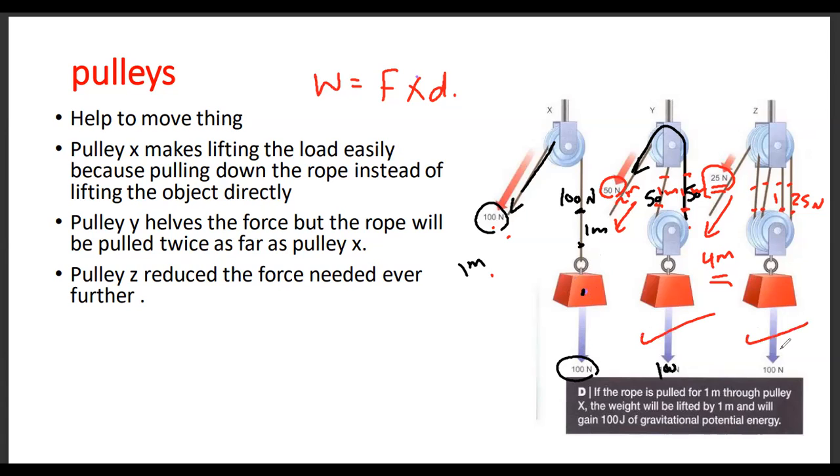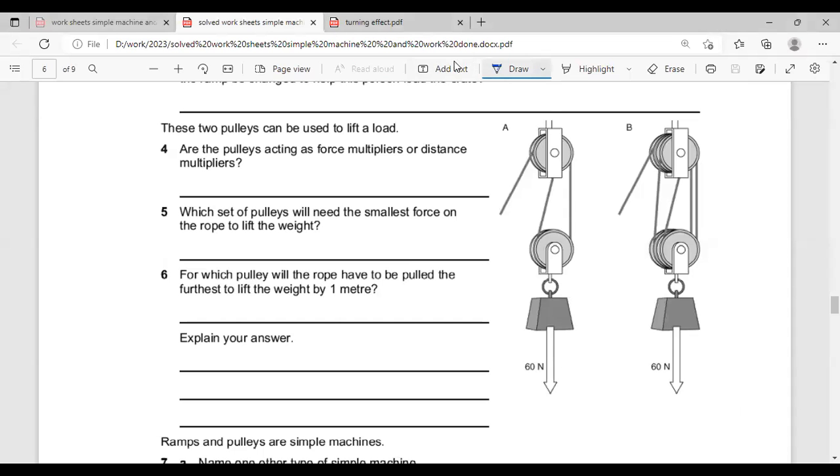Like in here and here are force multipliers. This is not a force multiplier. For this case only. But this and that are considered force multipliers. Okay, and here generally we can consider a pulley as a force multiplier. Here we have two pulleys that can be used to lift a load.